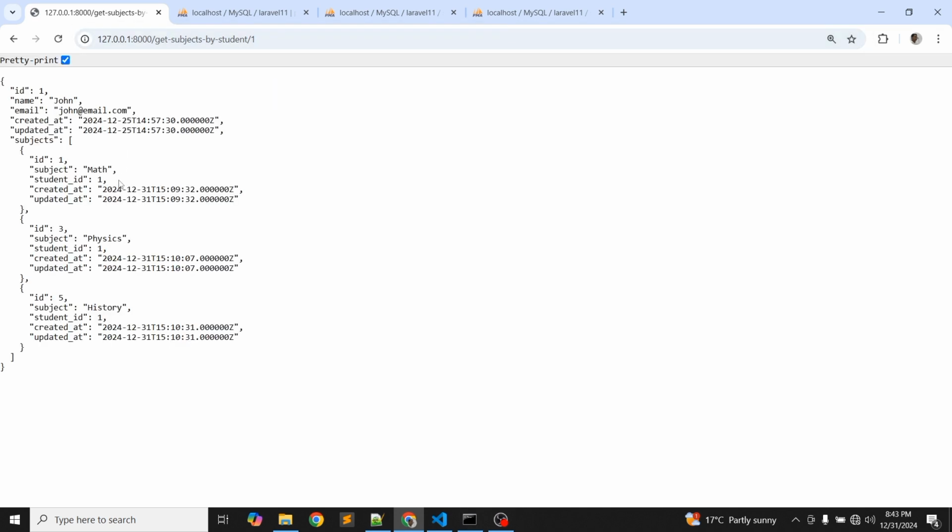So here you can see we are getting John, right? The id one is for John, and we are getting three things: the subject math, physics and history. We are getting the three related subjects along with John. So we can easily do the joining. This is a one to many join, and you can understand how easily we can get the data.